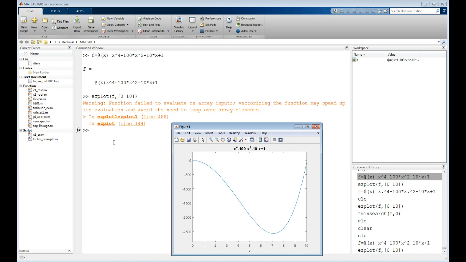But what's all this orange stuff? Well, this orange stuff is a warning. Text in orange is a warning, which means your command ran, although there's something MATLAB would like to tell you about it, maybe to speed it up or to avoid potential problems. Text in red is an error. Error means it probably didn't run at all or didn't run to completion. So what it's telling me is this one. It says vectorizing the function may speed up its evaluation.